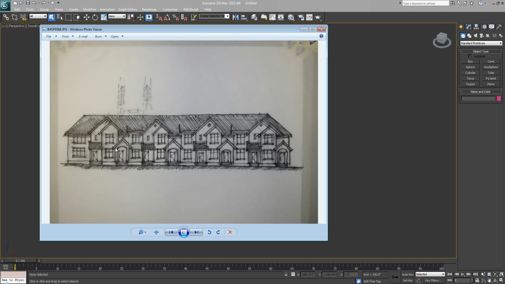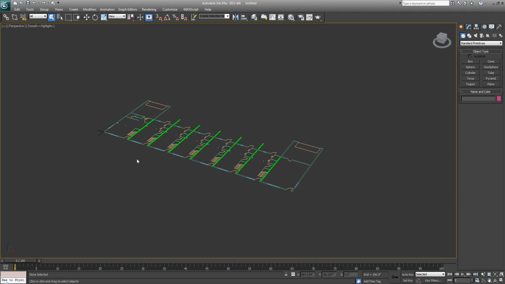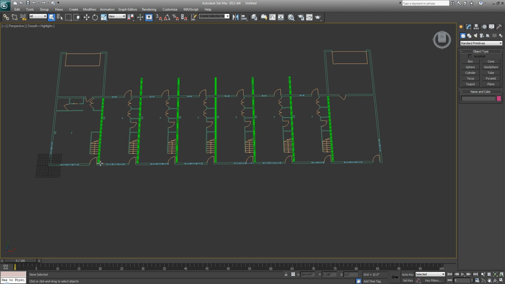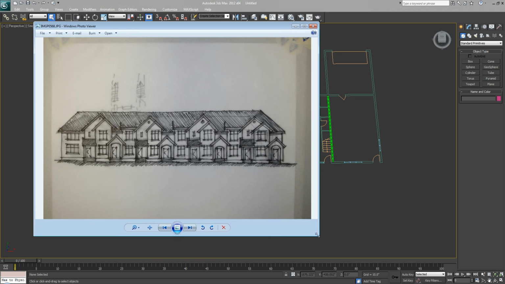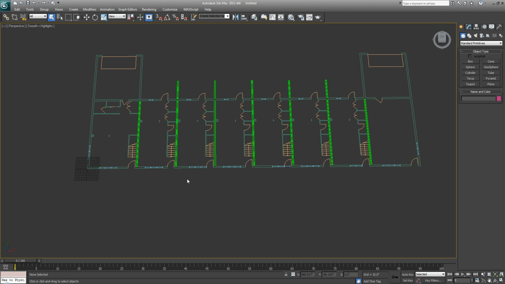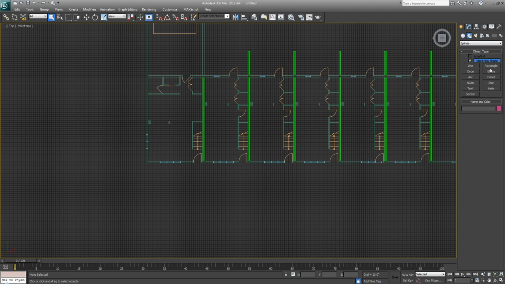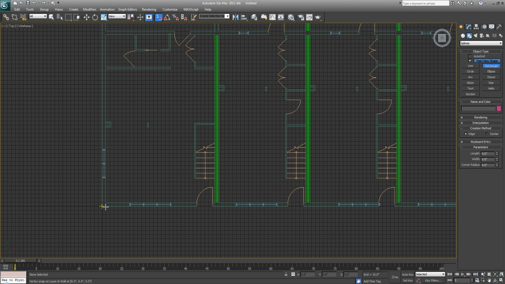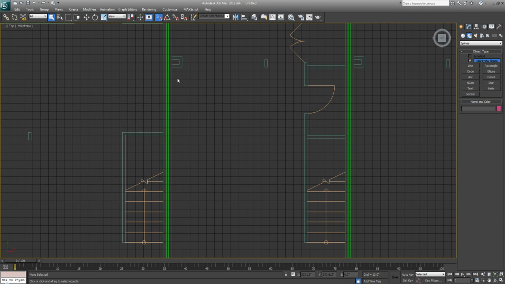You can see in the sketch that stuff repeats here. So that's how we're going to divide up the elevation. The repetition in the sketch will have to correspond to these units. So the first thing I'm going to do is draw some boxes that will be the different units.